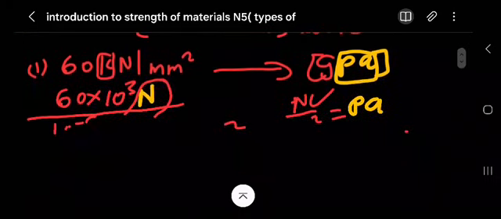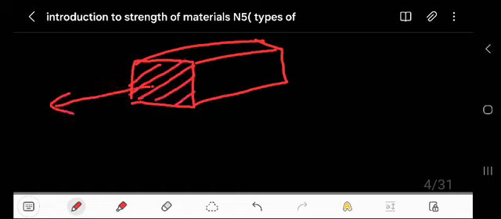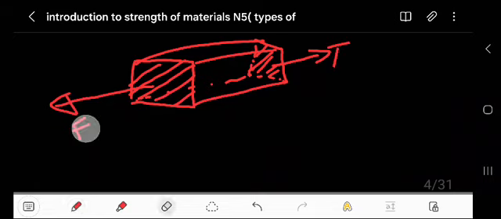Also take note, when you are applying, we're focusing, they say this is a tensile bar like this, we are focusing on the cross section. They say apply the force like this there. Also, remember there will be a cross section. I want you to check, we're focusing on this cross section. They say apply, this is a tensile force. Making an example, this is a tensile force. We're focusing on this cross section of that bar.